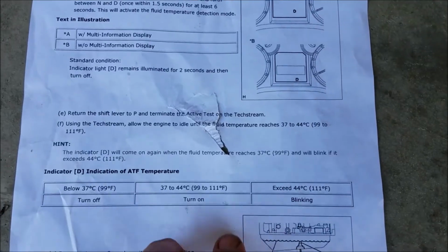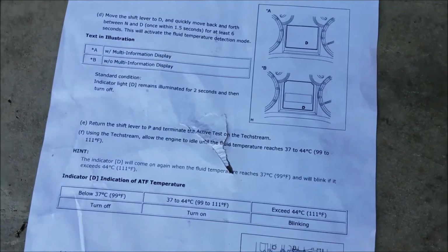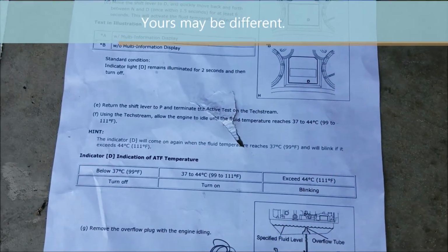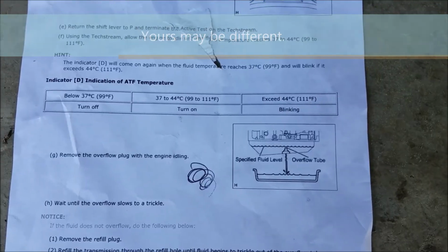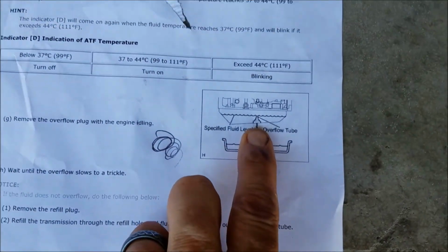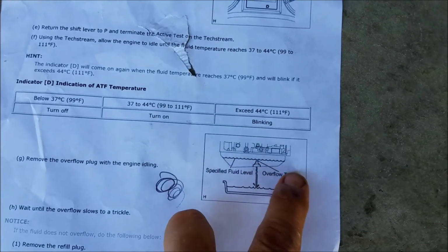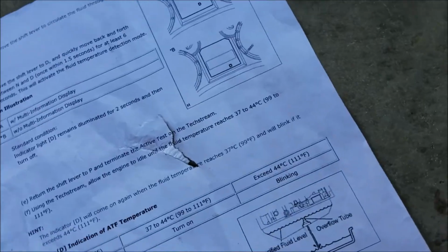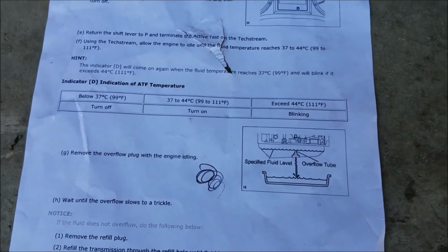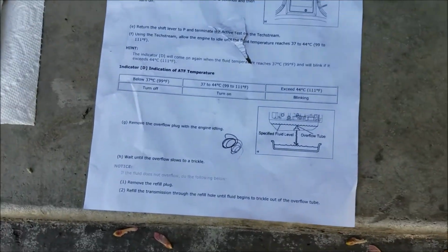As you can see, the temperature for my transmission is 99 to 111 Fahrenheit. So you want to do this early in the morning if it's summertime. And you can see that the overflow tube is about halfway from front to back. So it shouldn't be that big of a deal whether or not it's level, but I decided I'd go for it. So that ought to do the rest of it.